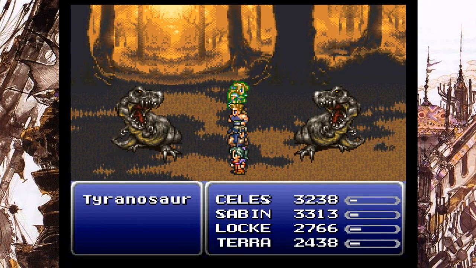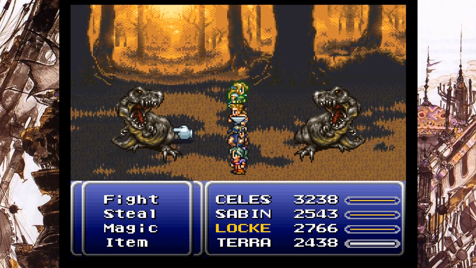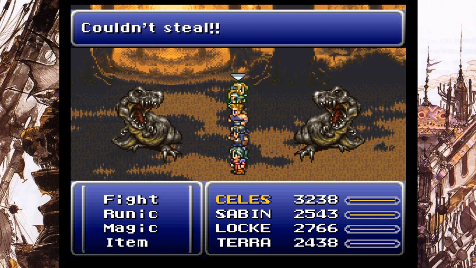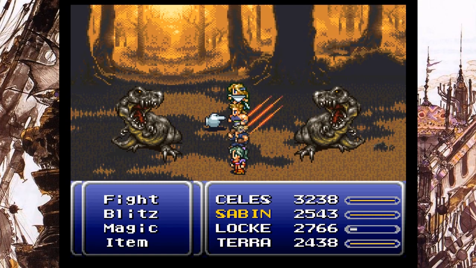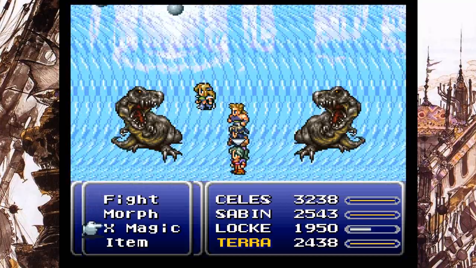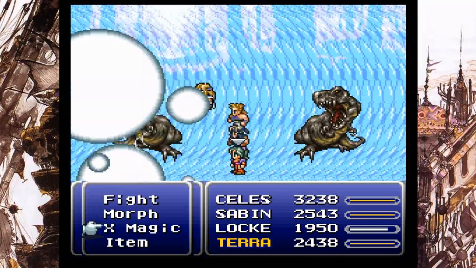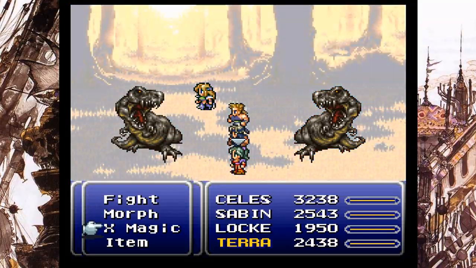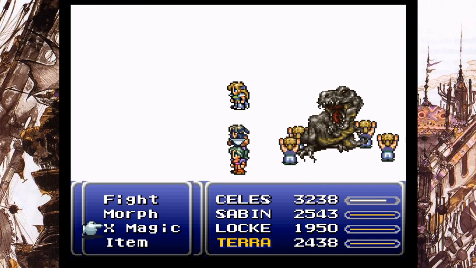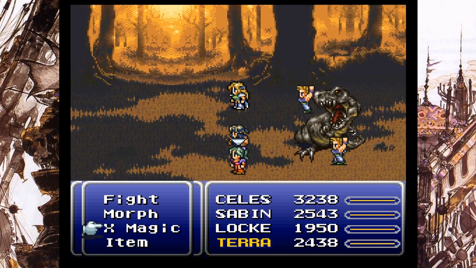A Tyrannosaur. Now, are these the enemies I'm thinking of? It also sucks that we're in a pincer attack like this, but we're going to try and steal. Couldn't steal, so they do have something. I wonder what they have. Oh, and randomly casting Ultimate Holy. Very nice. And Boom Rush. All of the epilepsy.